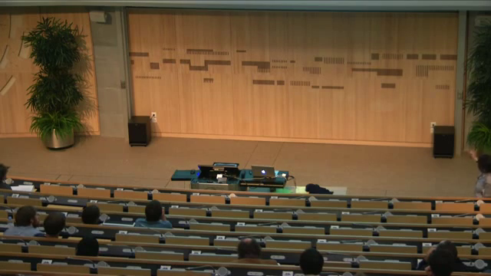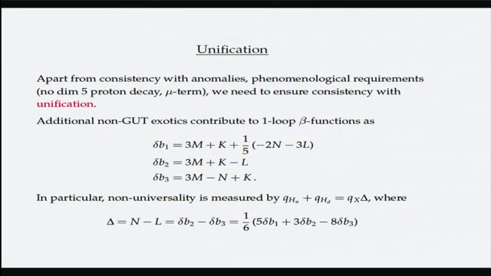So one thing that you will ask right away, which you didn't, but which probably you thought, is, hold on, the outset was unification in the MSSM, all the couplings will come together at about 10 to the 16 GeV. So now you're adding into your spectrum stuff that's not GUT. So clearly there's a disruption of unification.